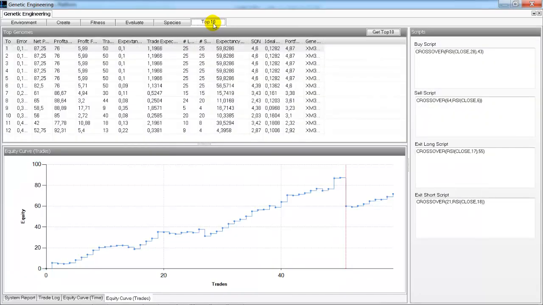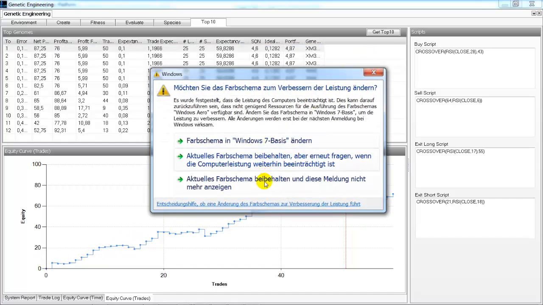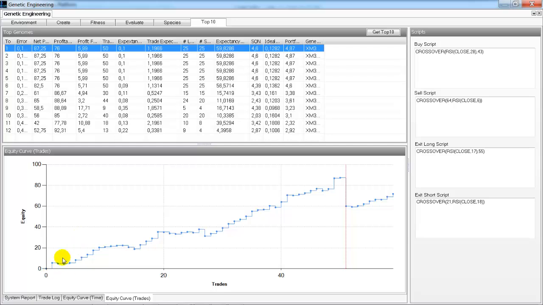In this situation, I just took the best genome here. You see the equity curve for the system here. We have a quite stable equity curve based on these parameters. And even in the out of sample period, even if there was one big losing trade, the out of sample period also has an upsloping equity curve, which quite looks good here.